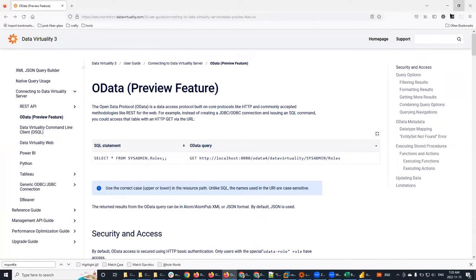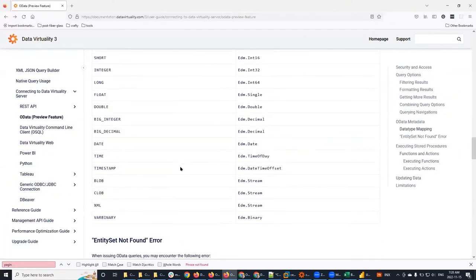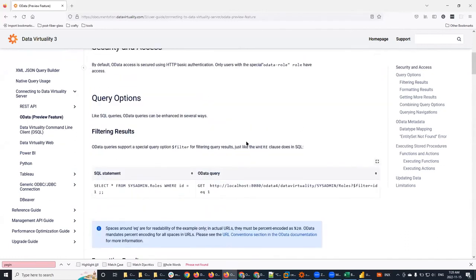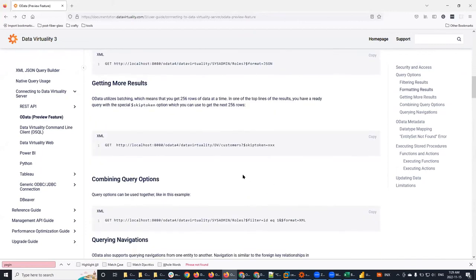So if we go here, you'll search for pagination, and by default, here we go.